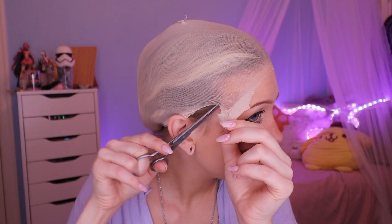So now that you've sprayed it in place, you have the fun part to do, and that is to cut the wig cap. Ooh. I try to leave as little as possible here because this is where we stick the wig. Same thing here. I really don't want a headache, so I don't want to keep too much of that ribbon that keeps it in place, but I don't want to cut off too much because then it won't keep my hair in. We are now going in again with the spray to make sure that this blends as good as possible with our skin.